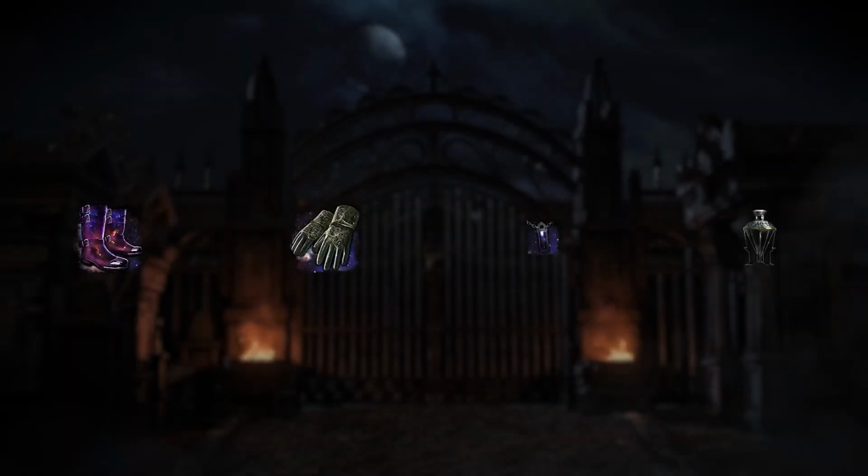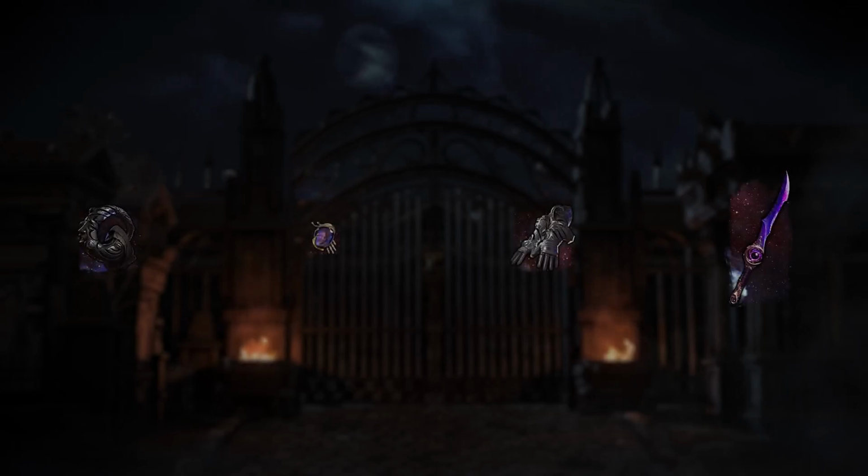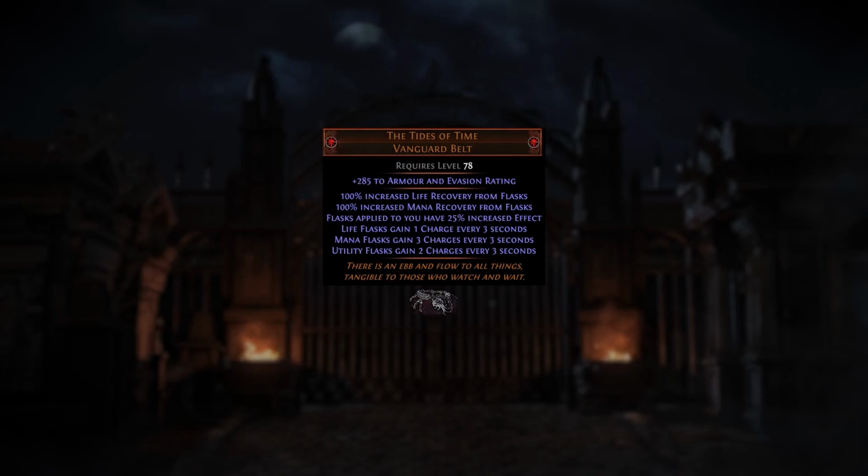The Shaper will drop these uniques: Voidwalker, Shaper's Touch, Solstice Vigil, and Dying Sun. Whereas the Uber Shaper will drop these: Echoes of Creation, Sublime Vision, Entropic Devastation, Starforge, and a new unique belt called the Tides of Time.